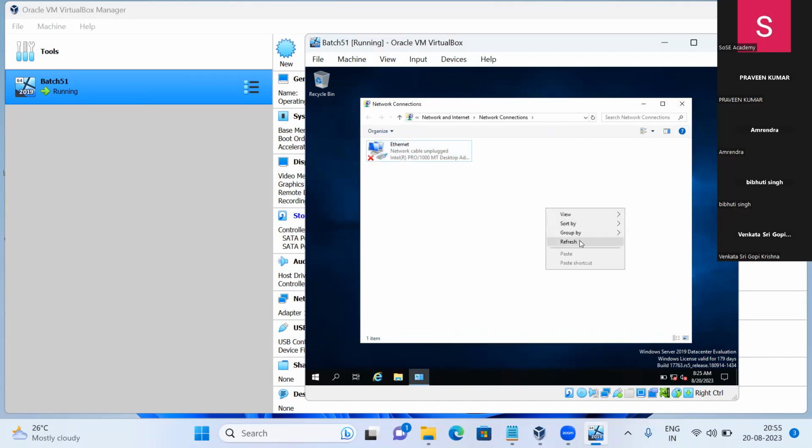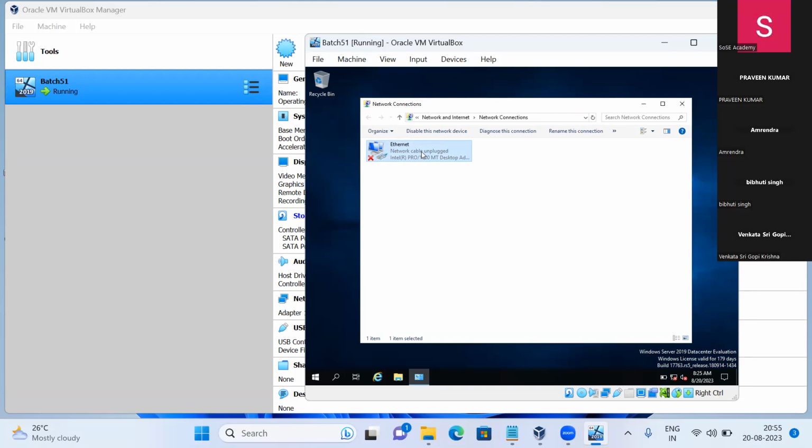Okay, so what you can do, just disable and enable the network. First click on the disable option, and again enable it. It shouldn't be like this. It is not about using Pro, Praveen. At least it has to show the IP address and all, right? It is not showing you an IP address also. Sir, I was using 2022, 2012, everything was working fine. But 2019 is having this issue, right?